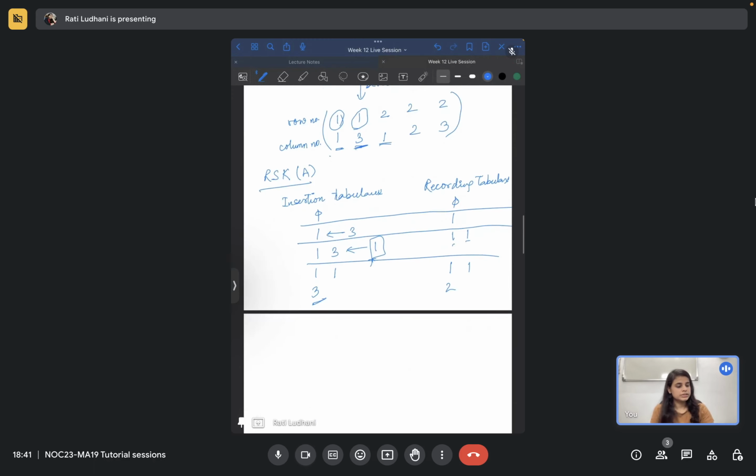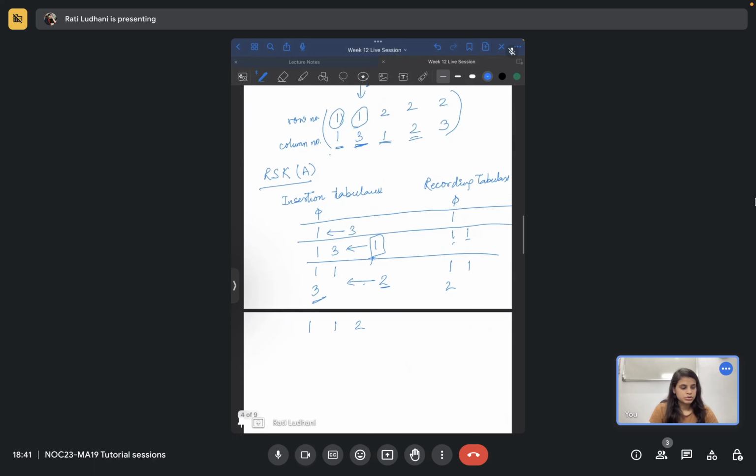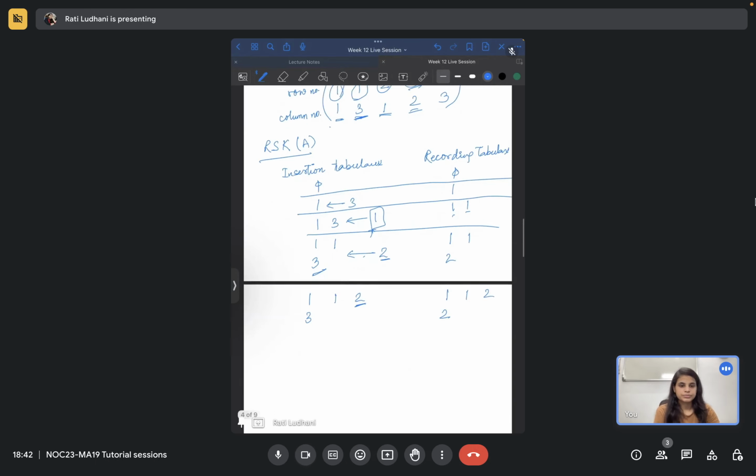Now you have this. Next, what will you insert? The next number is 2, so you will insert 2. Let's see what happens. You are looking only for a bigger number than 2. In the first row, 1 1 is lower than 2, so we will just keep 2 here, there is no issue. The new box will be here, so you'll get 1 1 2, and corresponding to this 2, you get 2 here.